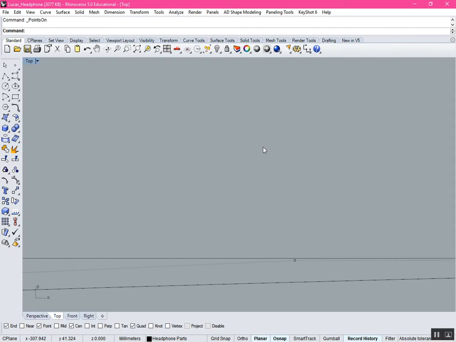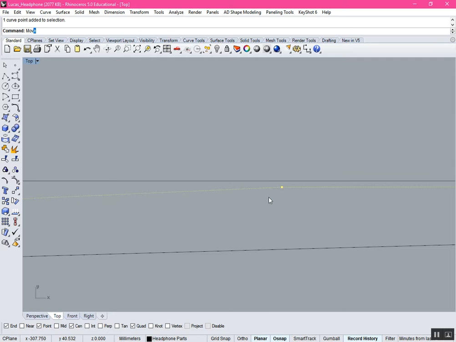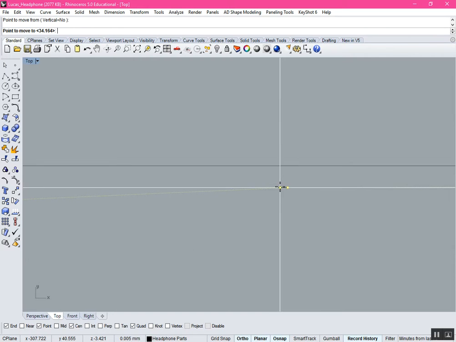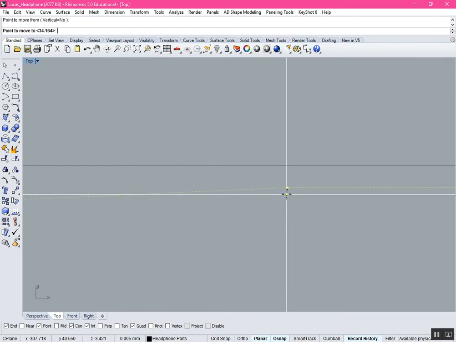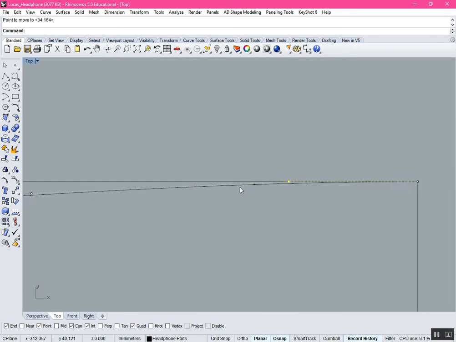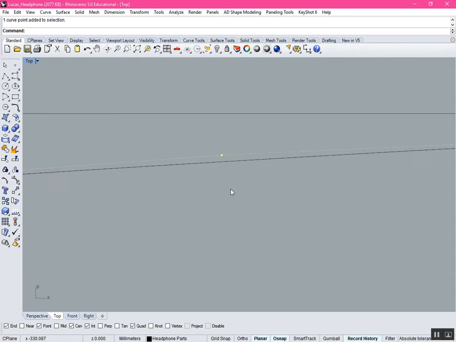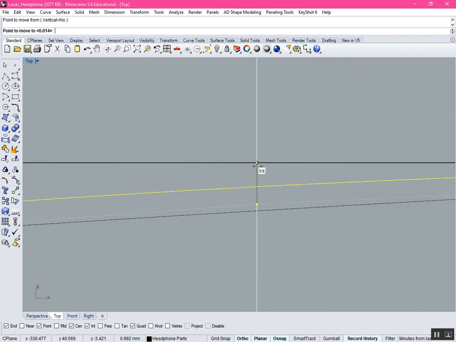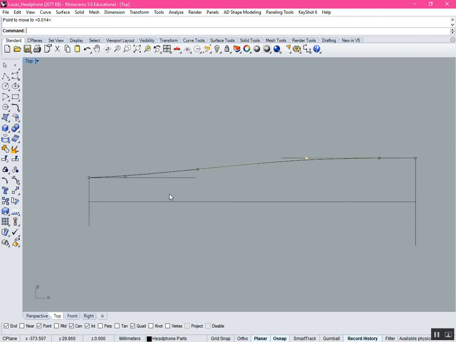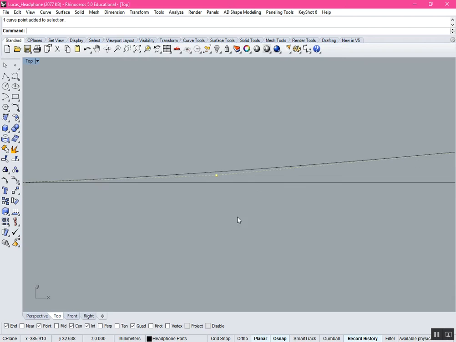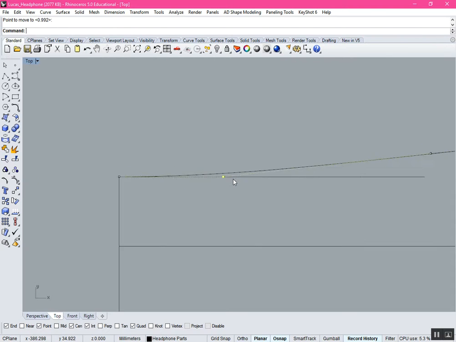I'm going to take this one, type in move it from the point to intersection. Make sure I have intersections. Holding shift locks the intersection. And I'm going to do the same thing with this one here. I'll move it from there to here. So I've got two points really flattening this thing out or blending it before it goes the other place. And I'll do the same thing here. I'm going to take this and blend it to there.